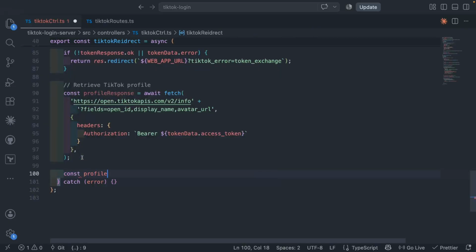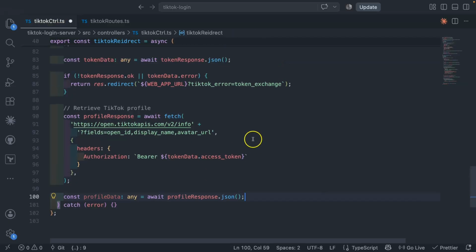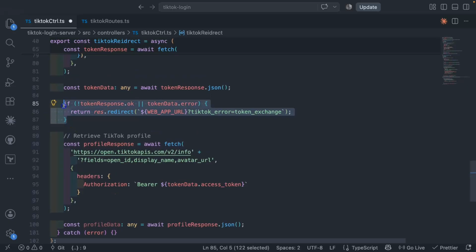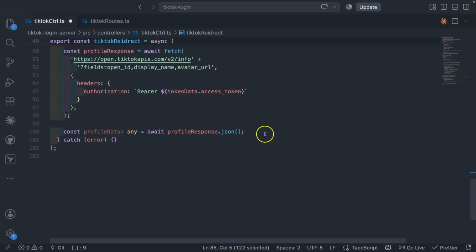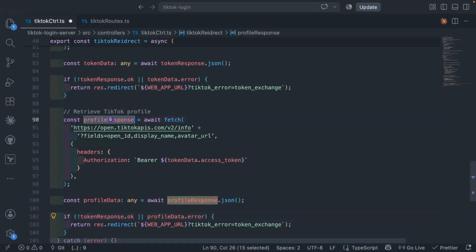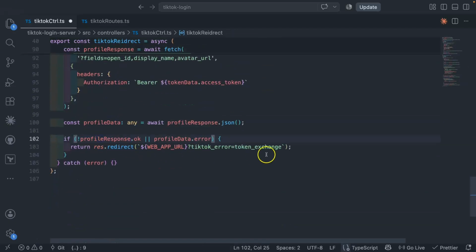Const profileData any equal to await profileResponse.json(). And let me copy this. So right here it will be profileResponse and profile, whatever you want to use.